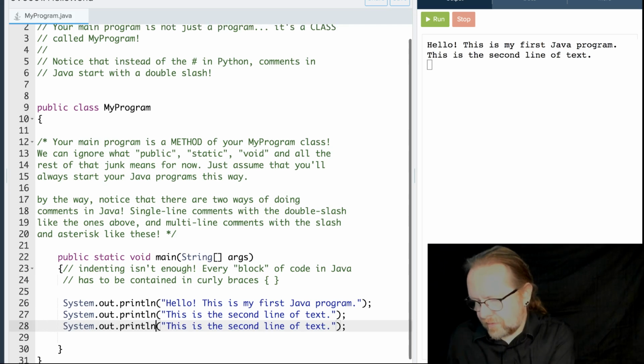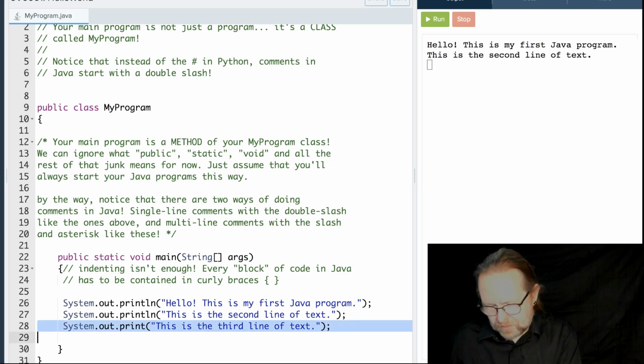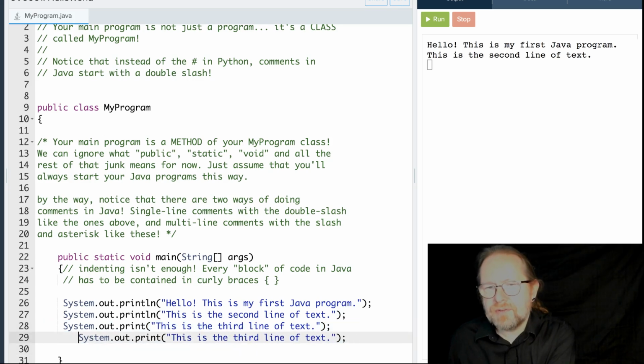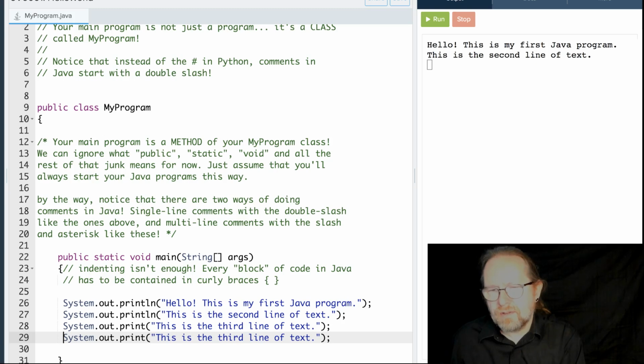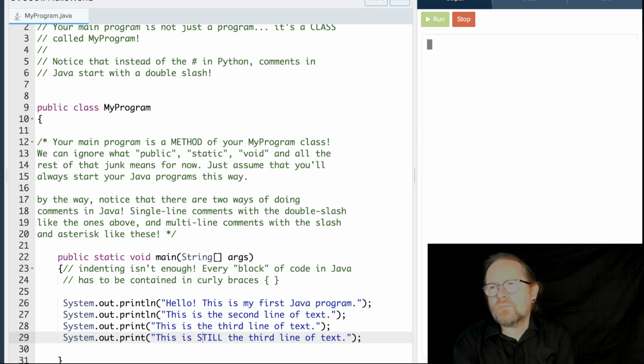System.out.print: This is the third line of text. And System.out.print: This is still the third line of text. Let's run that.